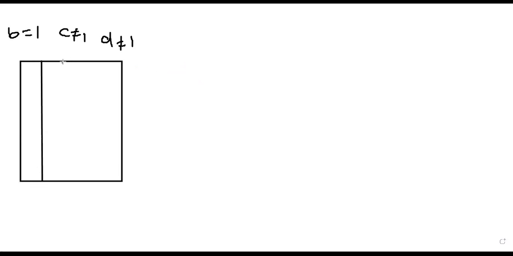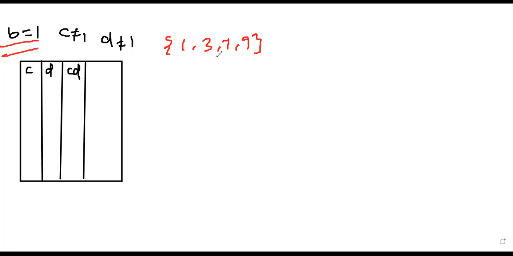of C, D, third column is going to be CD. Okay, CD, this is going to be CD. So we knew B is 1. So C and D is going to be, okay, 1, 3, 7, 9, right? So what if you have 3 here and 3 here? 3, 3, because you can assume same integers also. What if you have 3, 7? This becomes 9, 27. 3 and 9, it will become, okay, this is 21. 3 sevens are 21. You will have 27 here.